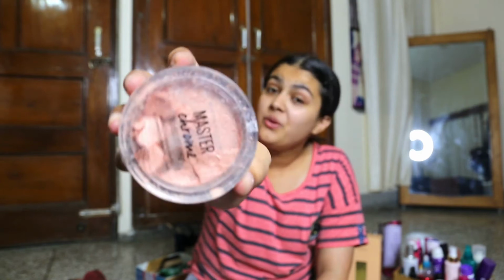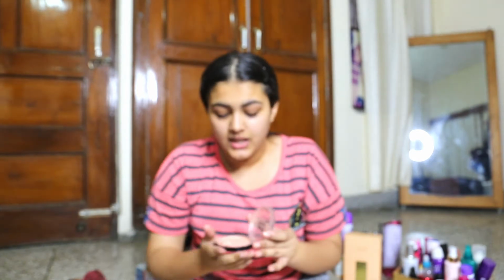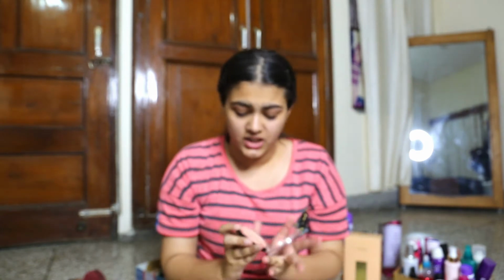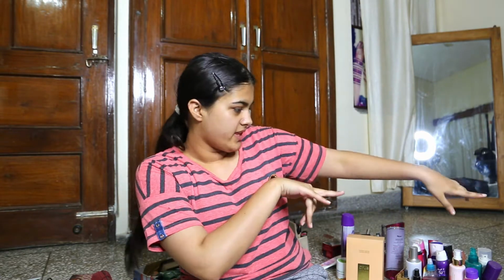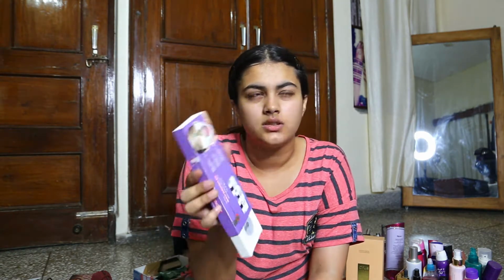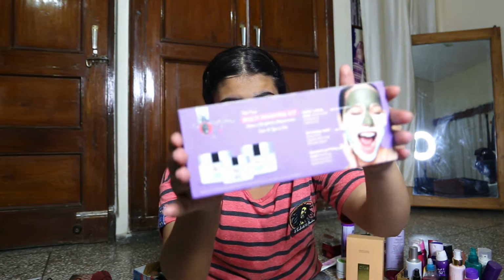Highlighter which I found it broken. It's completely broken. I don't know if you guys can see that, but it's not in a good condition, so yeah, I'm not gonna keep this because this is all broken. So this seriously has to go. So all of the stuff that I need, I'm keeping it here, and the stuff I don't need, I'm gonna throw away is there. So yeah, this is a multi-masking kit which I got free from Nykaa because I purchased a lot from them. So I'm gonna keep it, definitely not gonna throw it away.